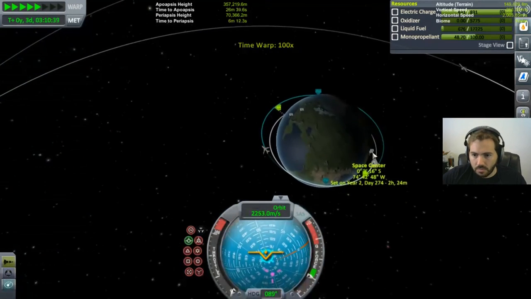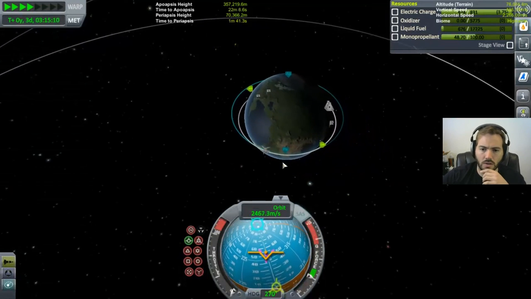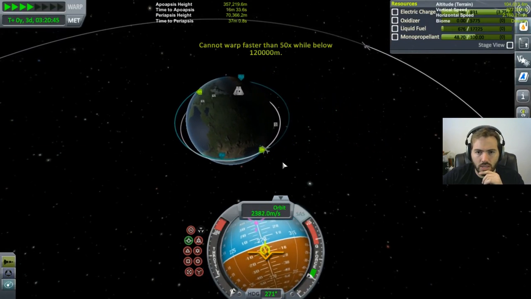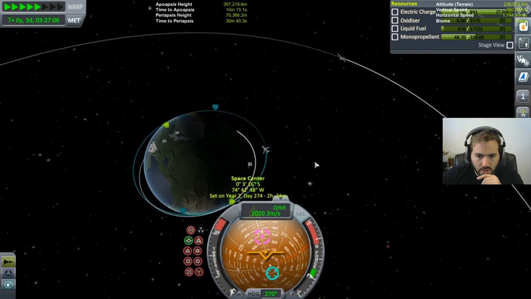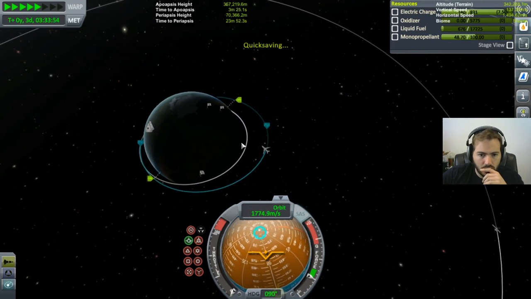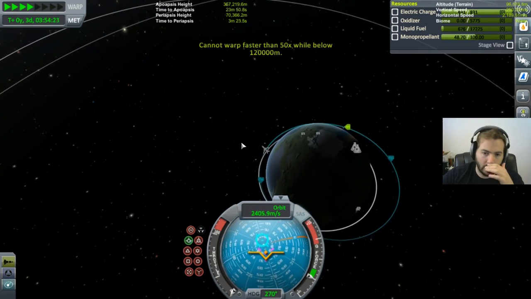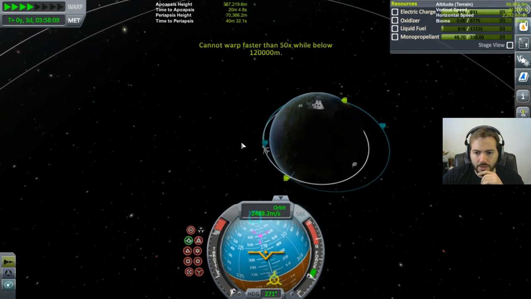Now, we're just going to circle the planet until the Space Center is in the daytime, and we are positioned appropriately to try and land on top of it. So we're just going to keep going in circles for another minute or two. The Space Center is over here, so it's still in the middle of nighttime. So we're waiting for it to come around. The game only lets you time warp so fast depending on your altitude. So the lower we go, the slower we time warp. But once we go a little higher, then we can go faster.